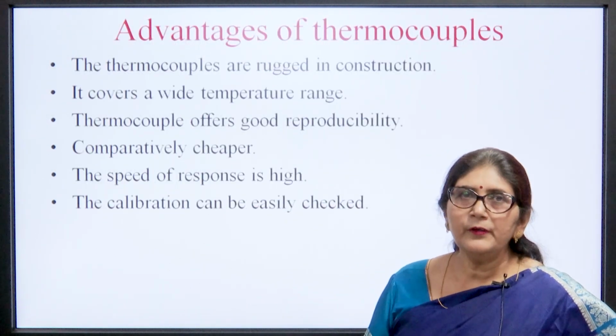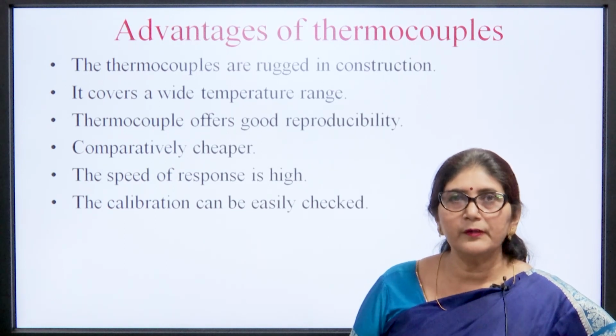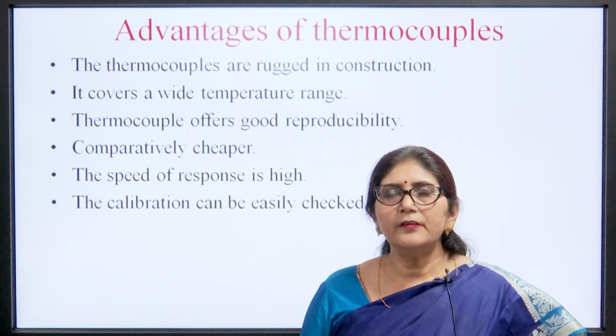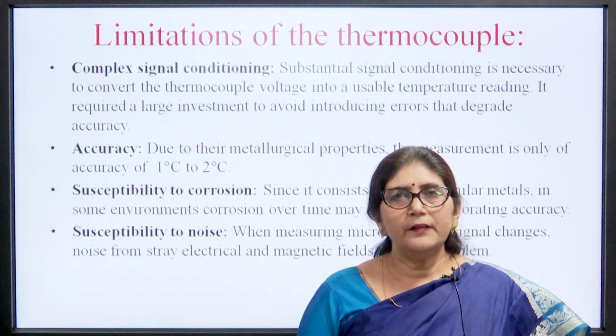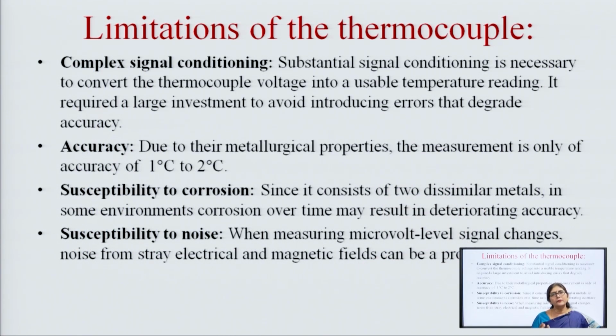Then advantages of thermocouple: it is rugged in construction, and it covers a wide temperature range. Thermocouple offers good reproducibility, comparatively it is cheaper, its speed is very high, and we can calibrate it very easily. Limitations: because it has a wide temperature range, accuracy is less, then it is susceptible to corrosion, and it is also susceptible to noise, and very complex signal conditioning is required because there is noise generation. To segregate the required signal from the noise signal, complex signal conditioning is required. So, that is the limitation.